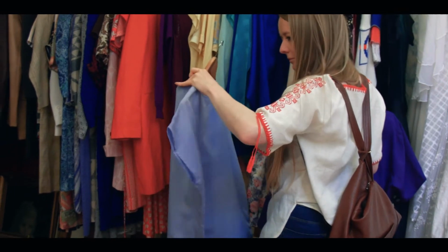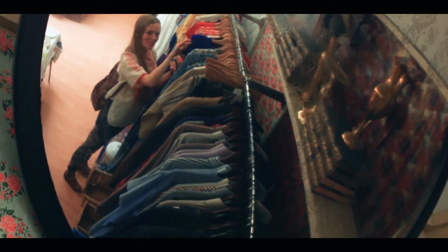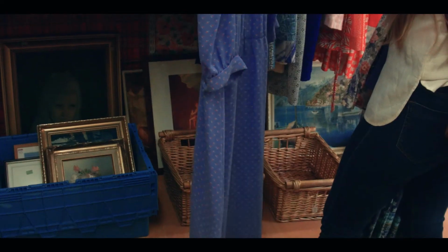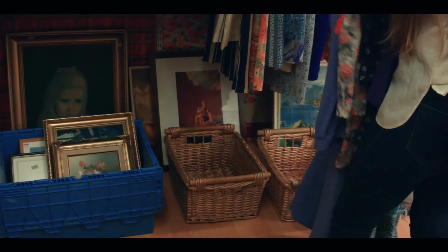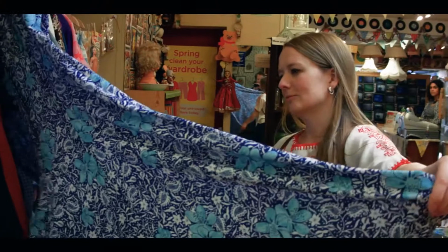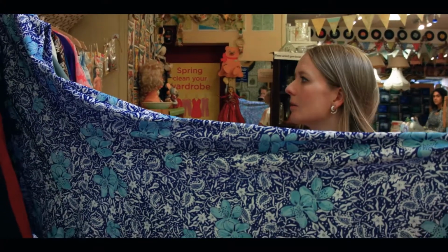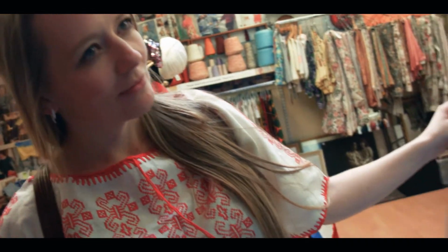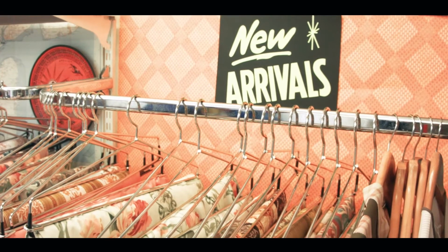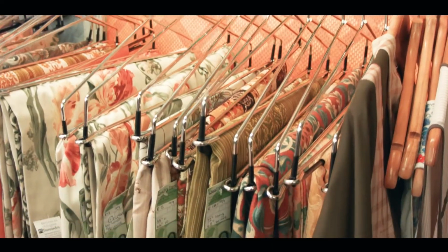If you're shopping online, I'd suggest reading the descriptions thoroughly. This will tell you what clothes are made out of, and if they're a good seller they should usually give you the exact measurements. So even if something is modelled on somebody and it may have been pinned, it will actually tell you what the measurements are, and then you can compare that to your own body measurements and work out whether it's going to fit you or not. I'd also look for reviews, and that usually tells you about the quality of the items that they're selling.